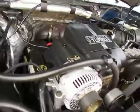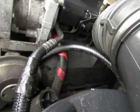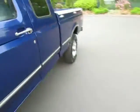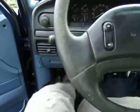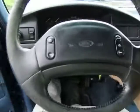Good batteries, nice clean motor. It looks like the alternator was replaced not too long ago at all. It's clean, but it's not steam cleaned. You're going to find some dirt and grime, I'll see down there in the valve covers. But that's how I want them. I want them to be honest, so you can tell how they're cared for, rather than a dirt bucket that was just steam cleaned and hit with a bunch of Armor All or something.